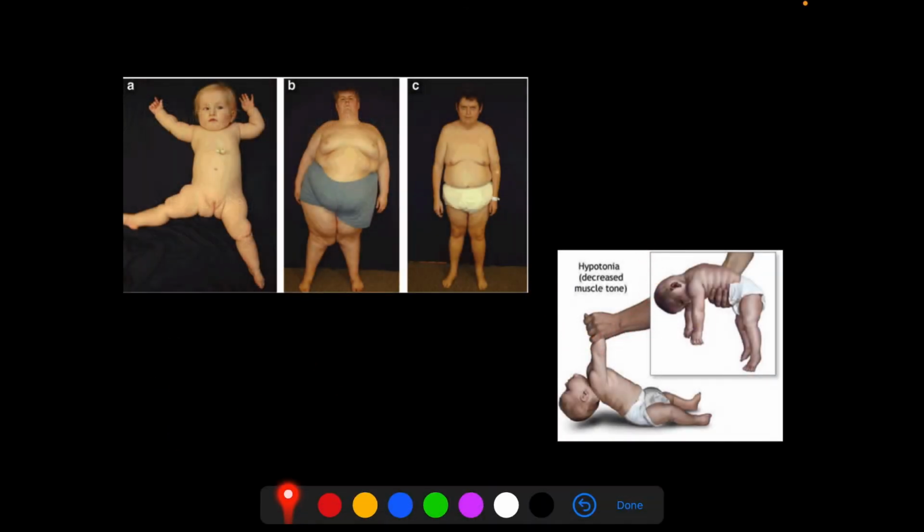It's characterized by hyperphagia, leading to massive obesity, and it's characterized by short stature, short hands and feet, hypogonadism, intellectual disability, and hypertonia. Hypertonia, which is the decreased muscle tone, is often the earliest manifestation of the Prader-Willi syndrome. You can see hypertonia in this baby, and the morbid obesity that develops as a result of hyperphagia.